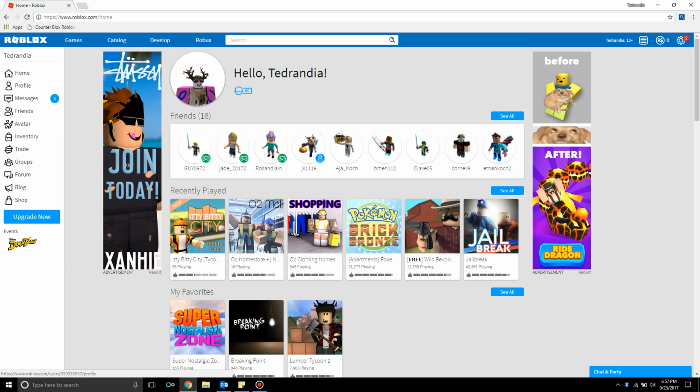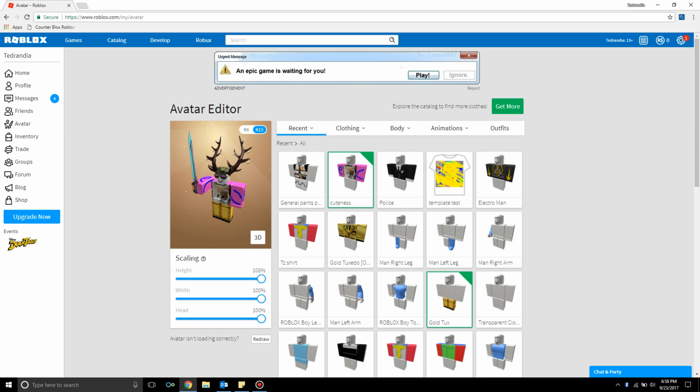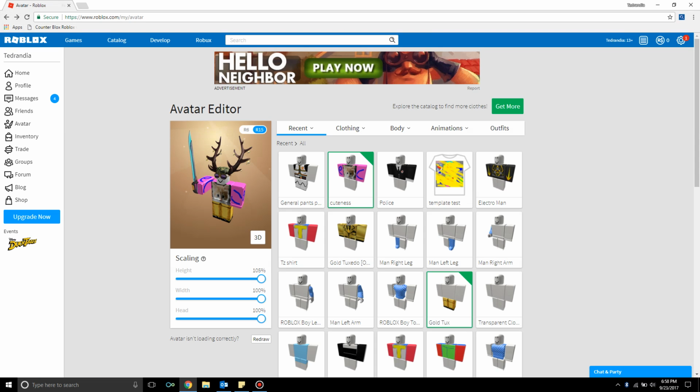Oh, look at my kitty shirt. It's so adorable. I'll show you. See? It's adorable. I found random pictures of little kittens. And, go away. This ad is trash. Whenever you click the X, it helps you to that game.